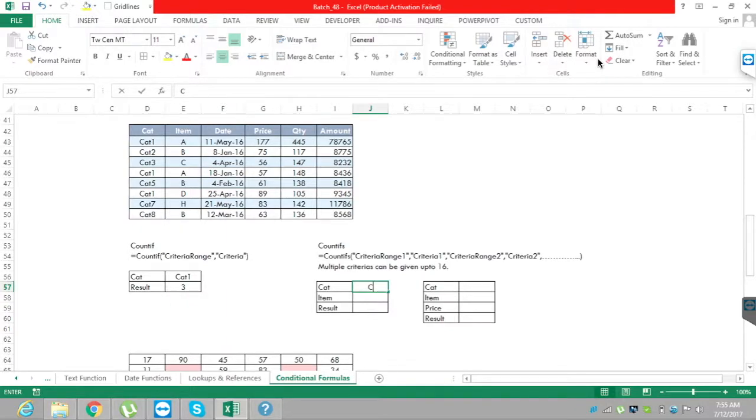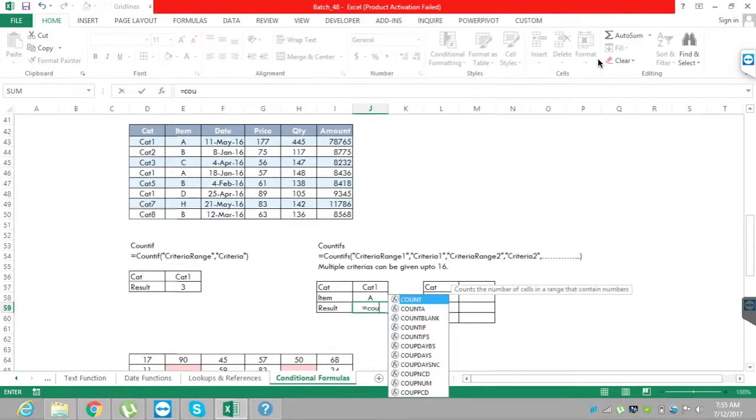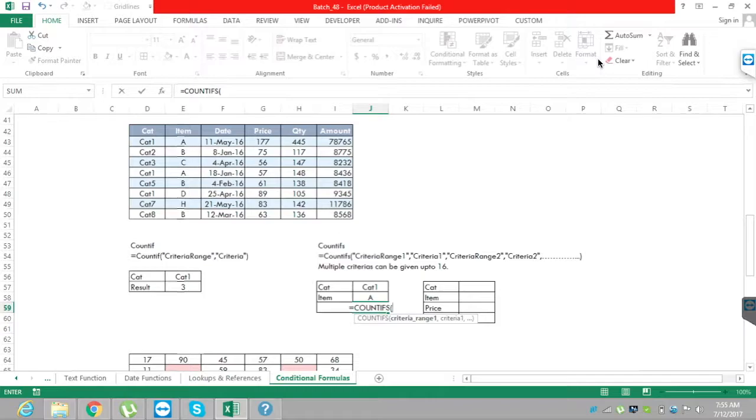And here I'm looking for a combination. Whenever you're looking for more than one criteria, then you must use COUNTIFS. That is the only difference. COUNTIF is for single criteria, COUNTIFS is for multiple criteria.